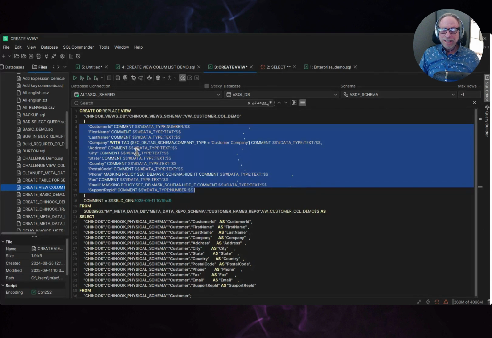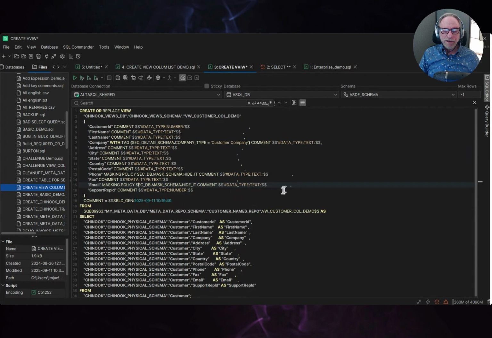Now this data type thing is something that we generate automatically, just to help you keep track of what the original source data type is. But you will see here that we have other comments, and you will see that in Snowflake, you can also do dynamic data masking and Snowflake tags in here. And this is all just a nightmare to try to do by hand. And everything has to be in the correct order. And it's just a royal pain. So now what we've done is basically eliminated probably 90% of the grunt work.